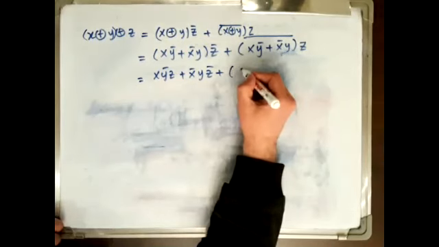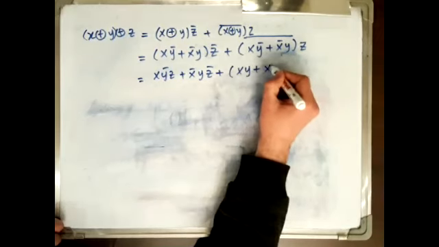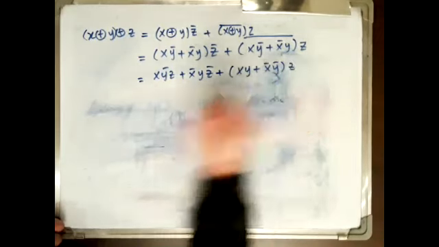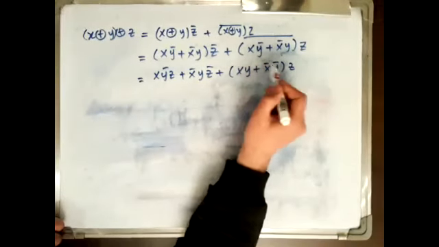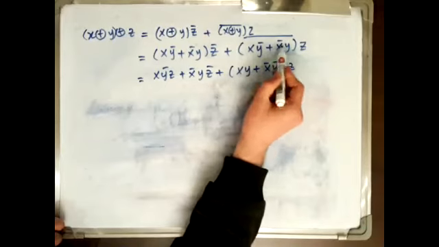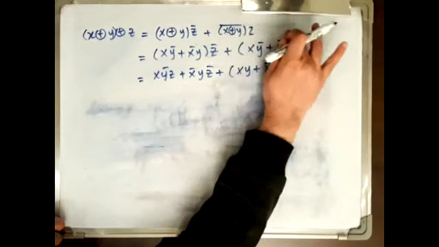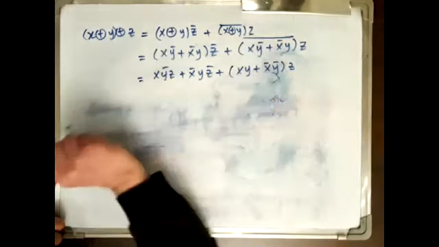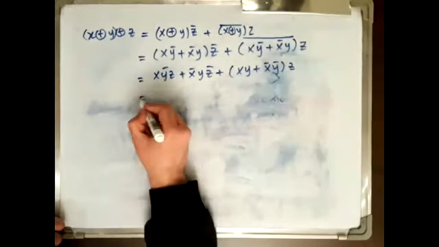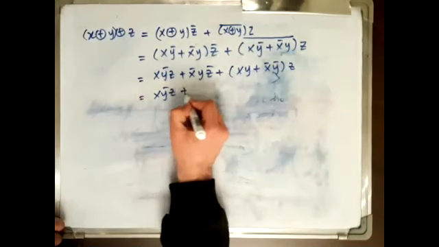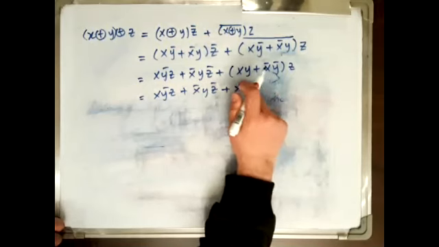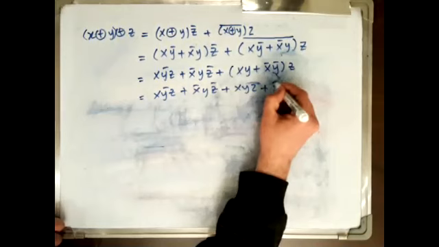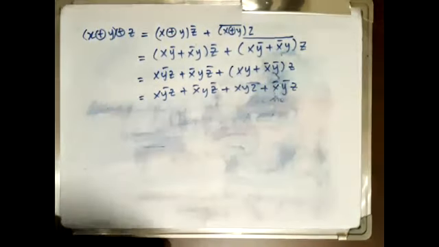So what is the logic expression for XNOR? It will be X, Y, Z, or X bar, Y bar, Z, right? So I don't have to take the complement of this and do the algebra, because I know this is XOR. If you take the complement, or the NOT, of XOR, it becomes XNOR. So it is X Y bar Z, or X bar Y Z bar, or X Y Z, or X bar Y bar Z.